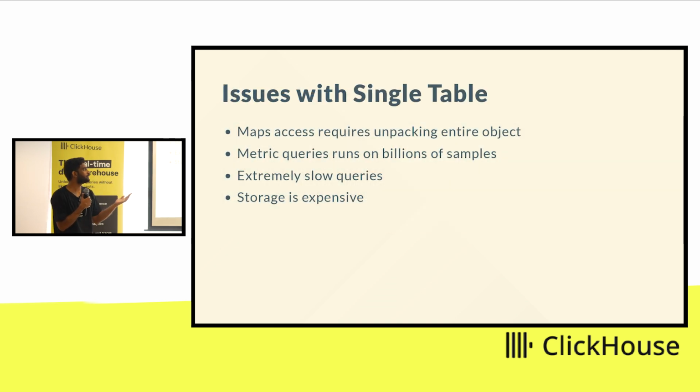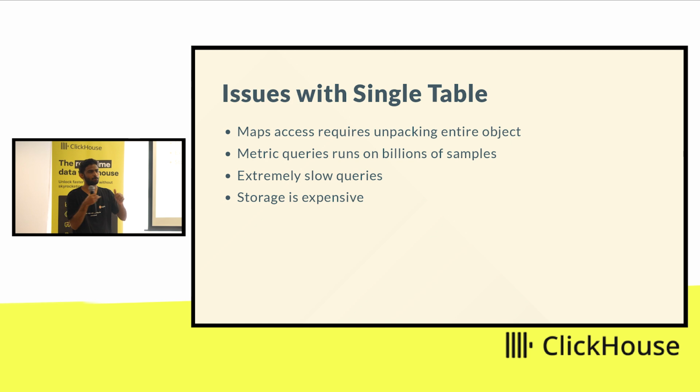The issue with the single table is that, let us say you have a custom metric, payments processed, and you are asking for the total payments processed by, for example, instance ID. The problem is that because you do not have a direct column created on top of it, you end up accessing it from the map. Now when you start accessing anything from the map, although it's a map, ClickHouse usually maintains a tuple underneath. So anytime you access anything from the map, it unpacks the whole object and reads the entire thing even though you just accessed one attribute. Now imagine doing this without any resource filtering.